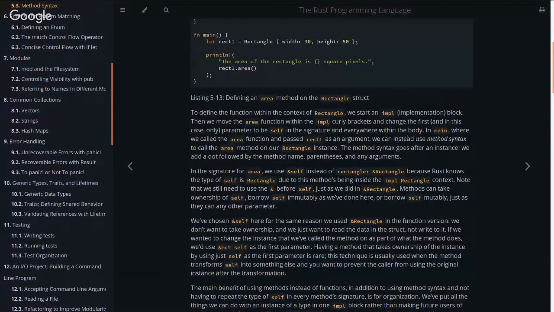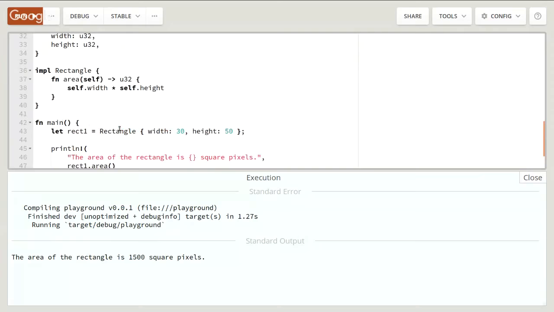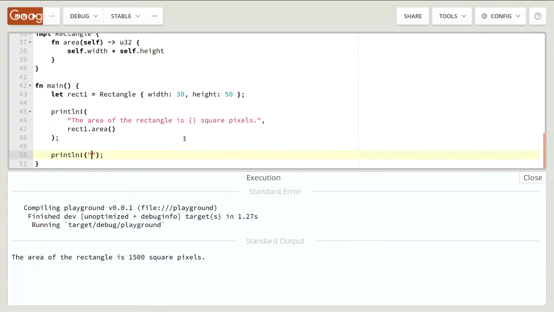So if we learn to type and then print it out, have we got debug? Use a new fancy formatter and use rect1 again.